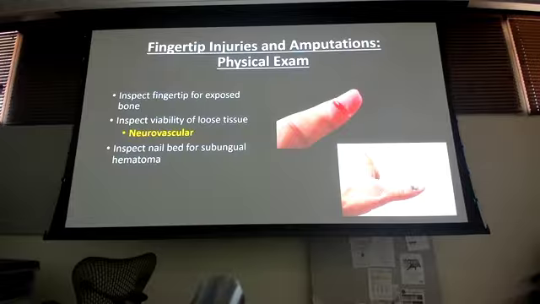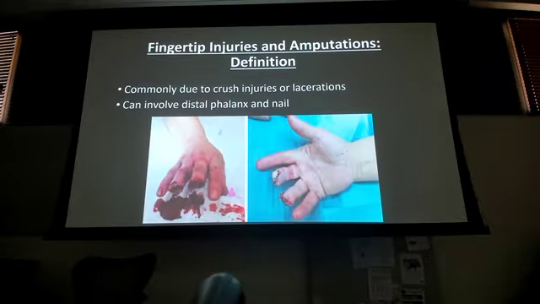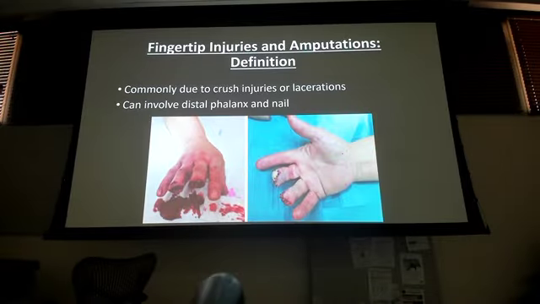Okay, so you want to inspect the viability of loose tissue. Okay, what we're talking about there is if it's nice pink tissue, right, and it's viable, meaning it looks like it could heal and continue to stay in place and continue to be viable, then you leave it, right? If there's areas, in this fingertip here, if you're inspecting this and there's areas where the skin that's hanging on is blue, right? Do you think that has any chance for reperfusion, for a return of blood flow to that area? No. So you take it away because it's not doing anything for you, okay? Or the patient, more importantly.